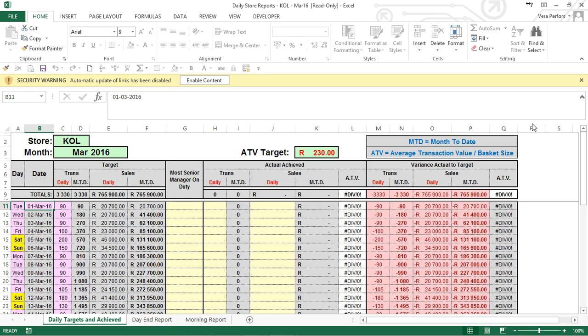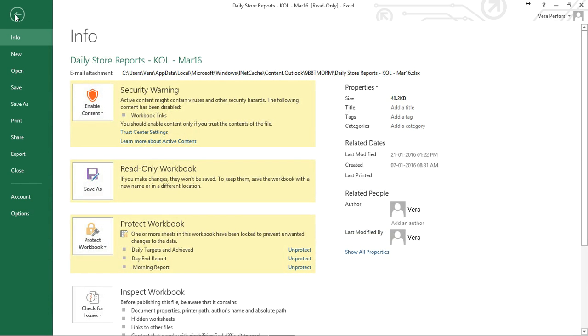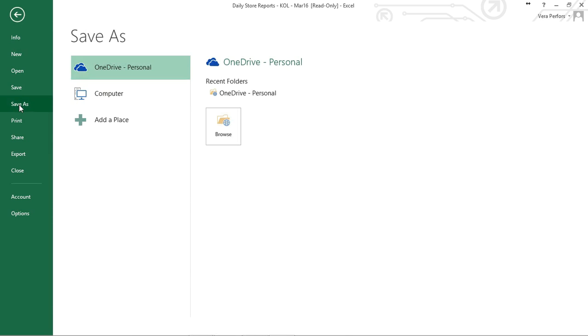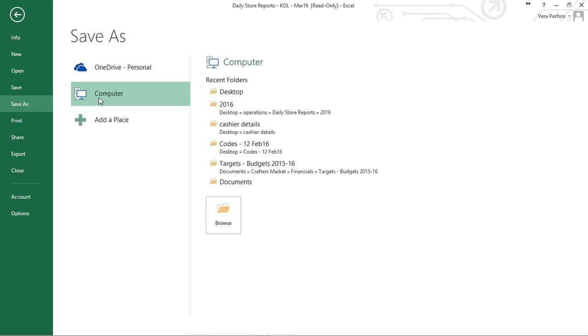Please note that all through this tutorial, click is the left click of the mouse unless otherwise noted. To save the file, click on the taskbar at the top. The top left-hand corner is the file. Click Save As. Ensure that the desktop is the destination where the file will be saved. Do this by left-clicking on Computer once, and in the right-hand column, click on Desktop.